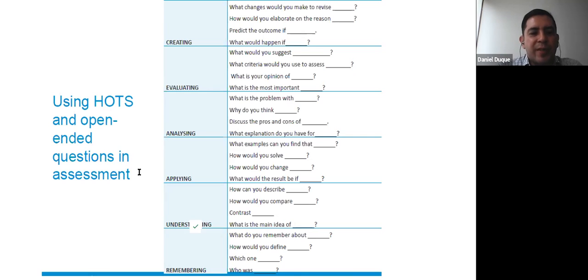So what is the problem? The problem is that many test questions are limited to questions using lower order thinking skills, or LOTS. For example, multiple choice or short answers. On the other hand, referential questions or open-ended questions can provide new opportunities for learning and assessment, and can be incorporated easily into both classroom activities and assessment. In this chart that we have here, we can see examples of questions according to the thinking skills they stimulate that can be adapted to many different topics and areas.